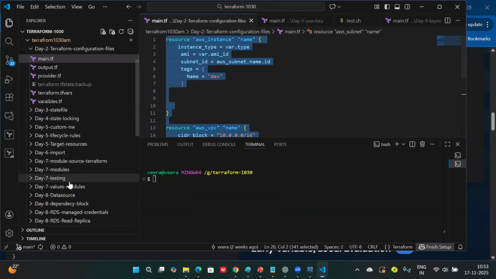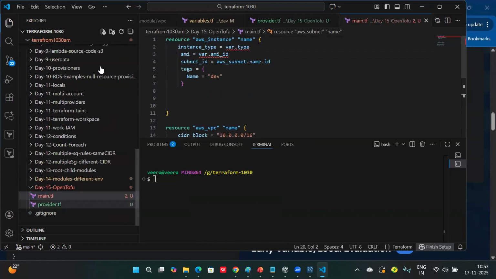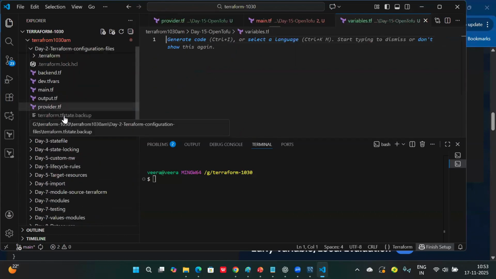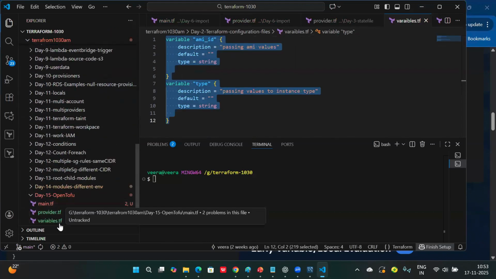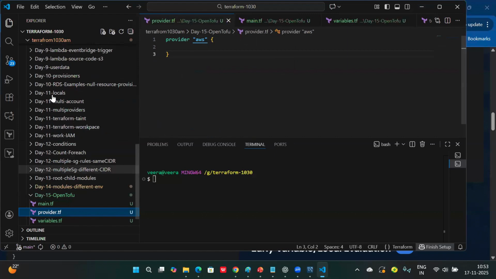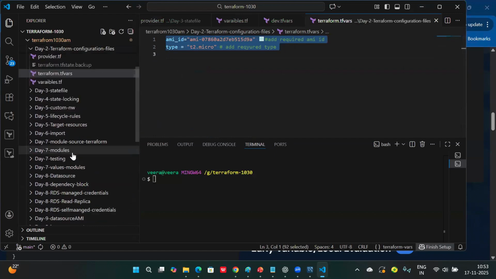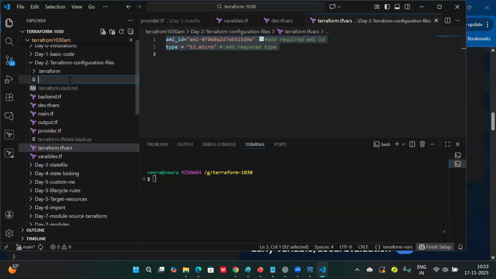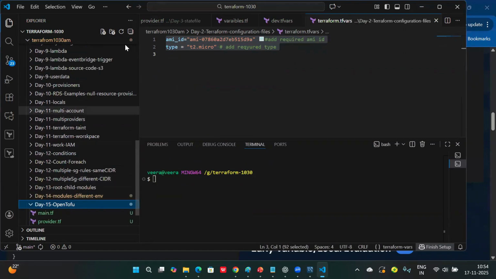Control A, Control C. Let's write the variables. So terraform.tf was not here. So here terraform.tf was.